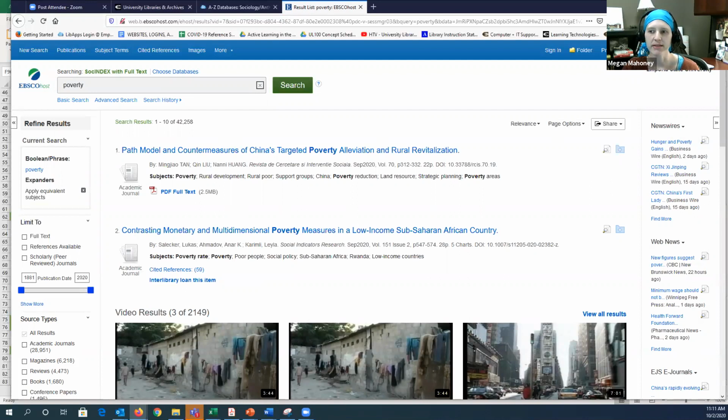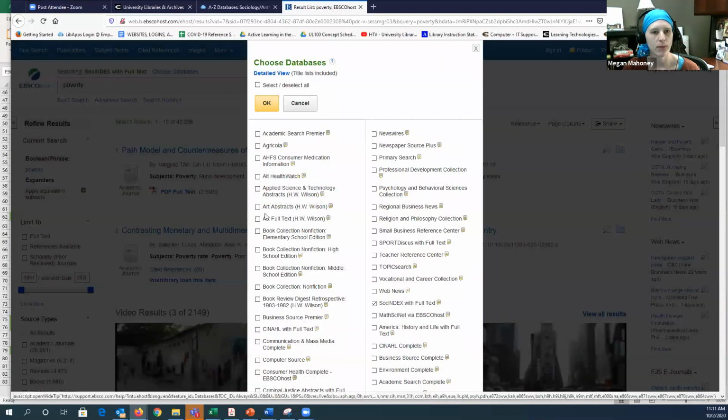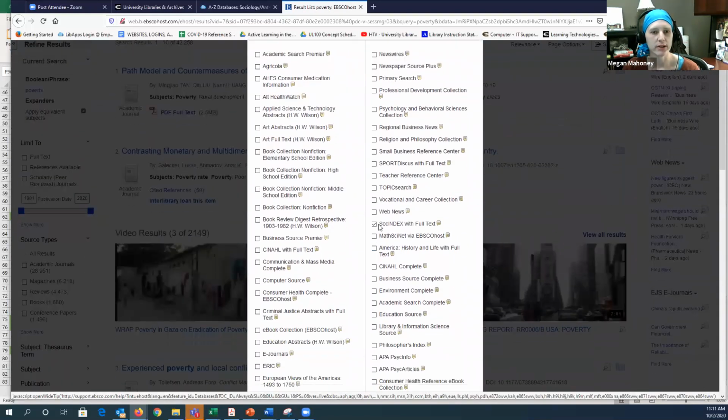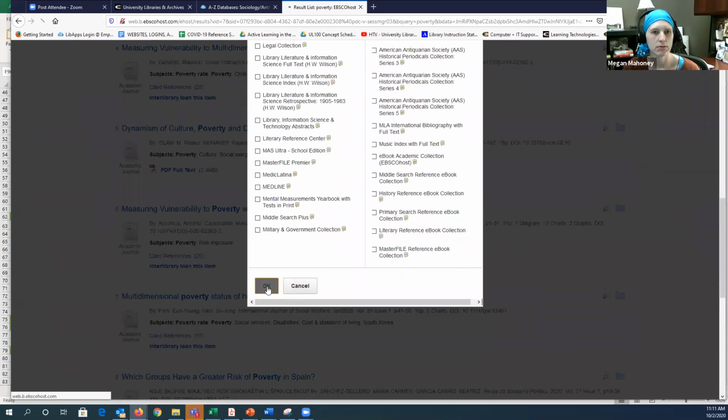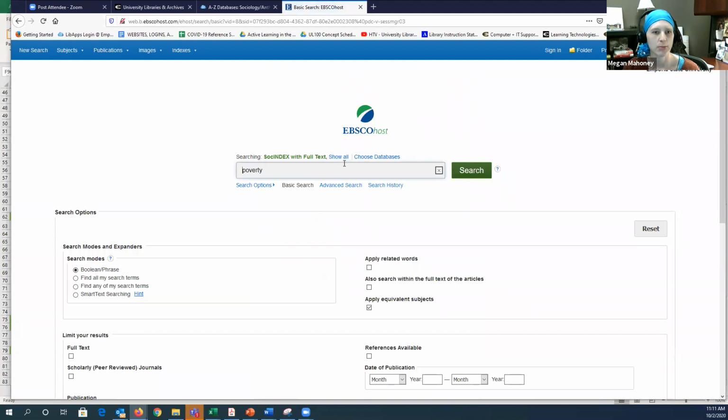Many of our databases are accessed through this blue interface called EBSCO, and it is possible to search multiple databases at once from within this interface. So if you click here on Choose Databases, I might want to click to search SocIndex as well as Academic Search Complete, and maybe even PsycARTICLES for my topic on poverty.